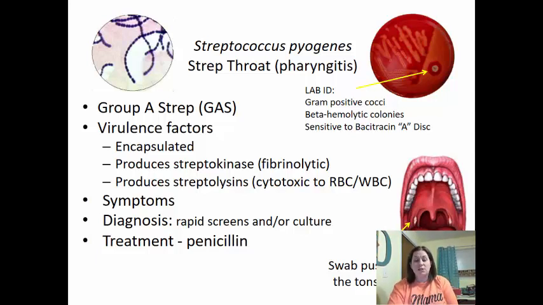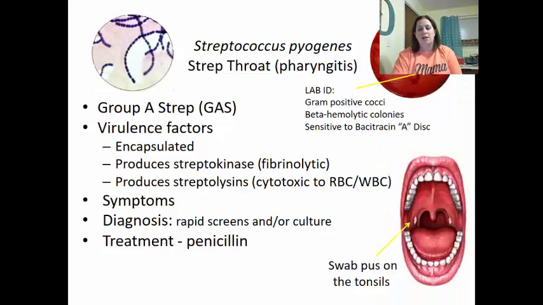Now, symptoms include local inflammation in the throat, fever. It also could cause tonsillitis if they gain access into the tonsils, swollen lymph nodes, and it could also progress into a middle ear infection. So with a diagnosis, we're going to do some rapid screens and or cultures. And so what we have to do is swab the pus on the tonsils at the very back of the throat. This is then going to allow us to use a rapid screening that can be done with a reagent. This is known as an EIA, also known as an enzyme immunoassay, and it goes very quickly. It will change color and let us know that strep is present.